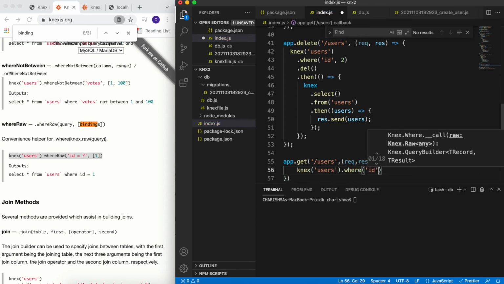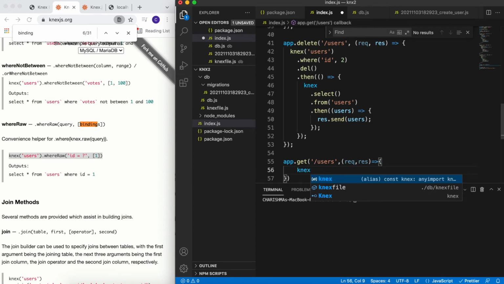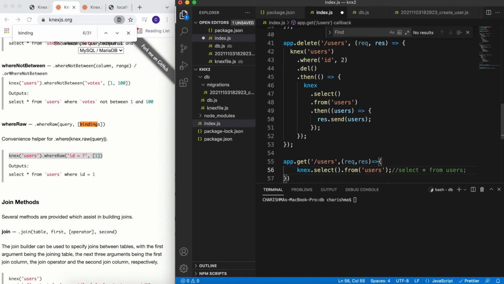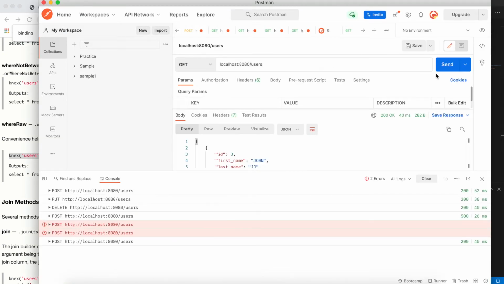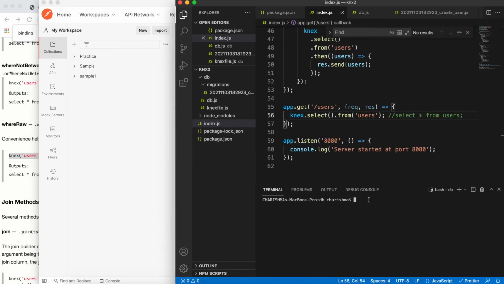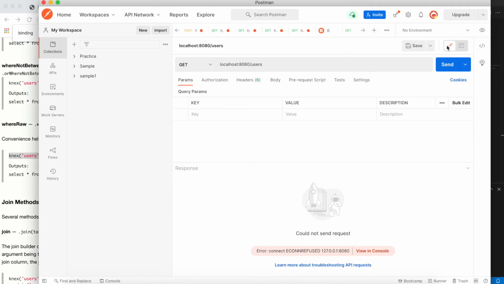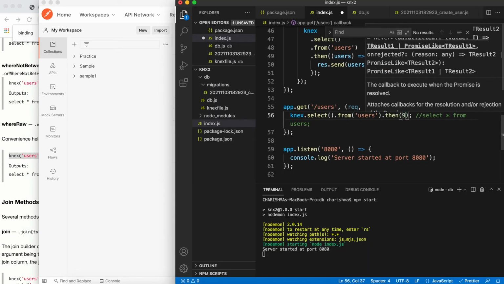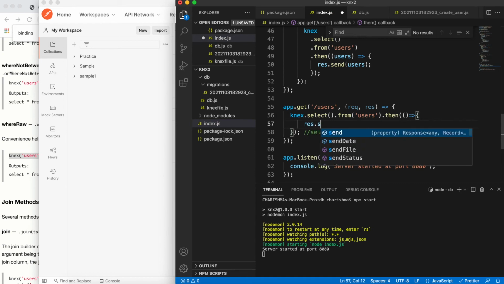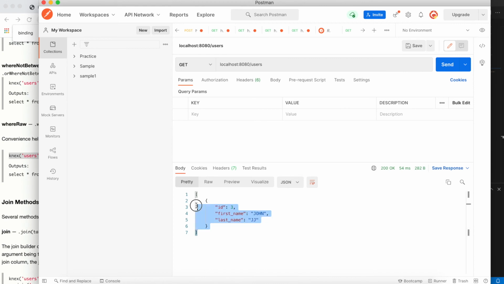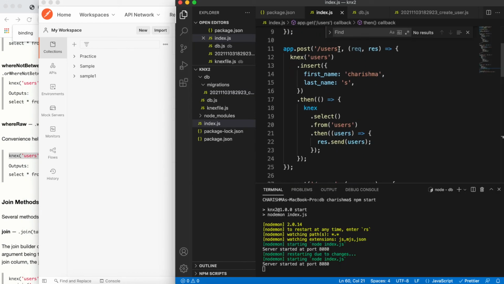Here, I'm gonna write the get request to get all the data inside the database by sending a get request. I think I did not specify the callback, so there you go. Whenever I send the response, it has to be shown in the response. So we got the data.